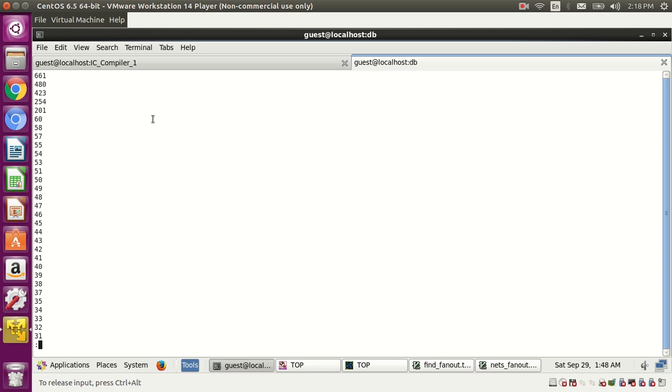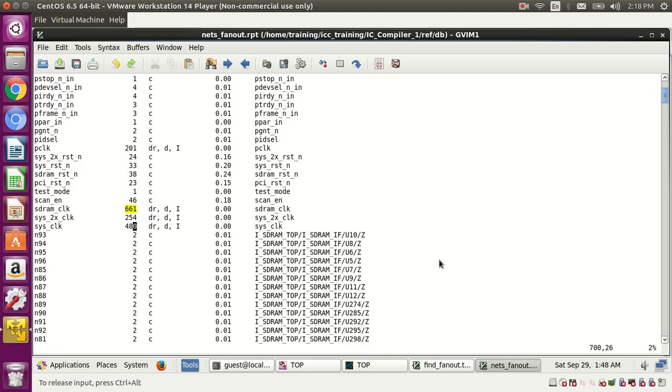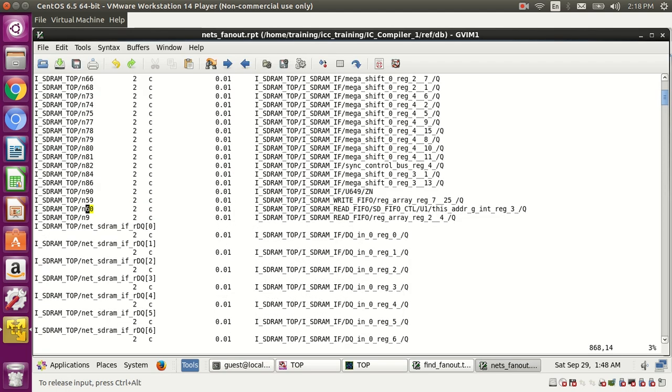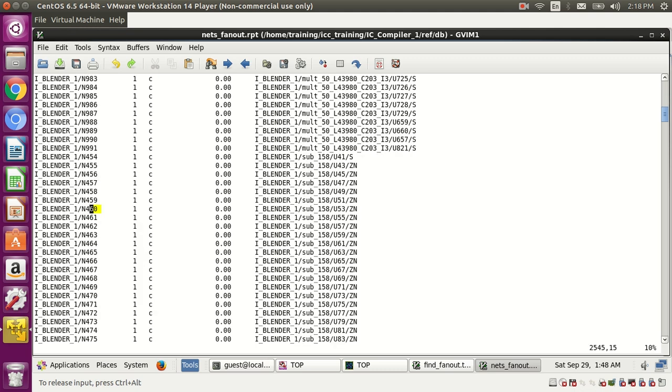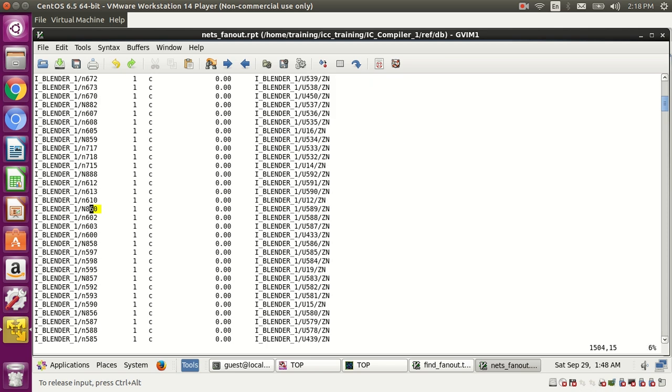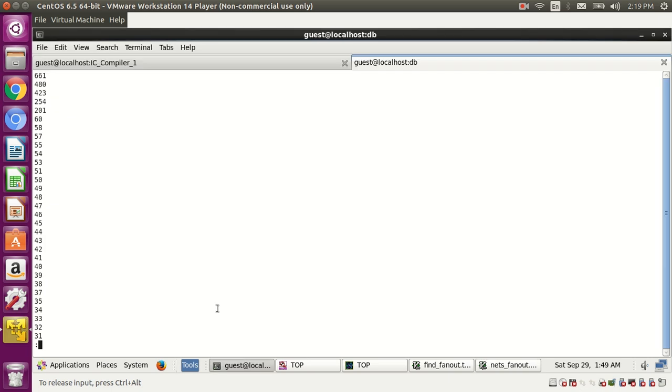So we'll take 60 as the highest. If you search 60, this is how it looks. Yeah, I'm expecting these only. We have many things. We need to get only the column where the fan out is 60. Here the next highest fan out is 60. When I search for that 60, we get all this data.